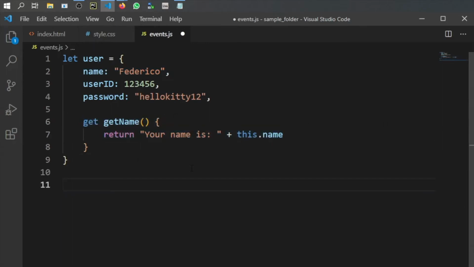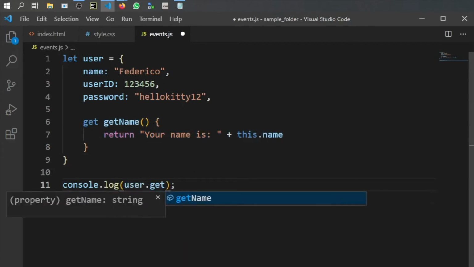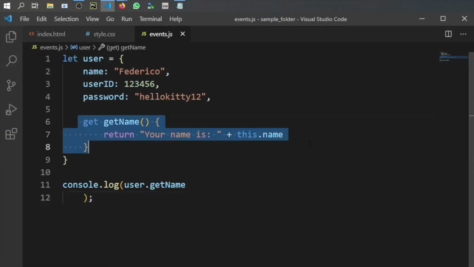So now we can go ahead and log that, for example. So let's go ahead and type in user.getName. And when we play it, you'll notice it will say your name is your name. That is because we created this getter function and it helped us with adding a few more lines of code. Of course, you can add some more code inside here to change something if you want, but the get keyword allows us to execute more lines of code when retrieving a value such as the name.